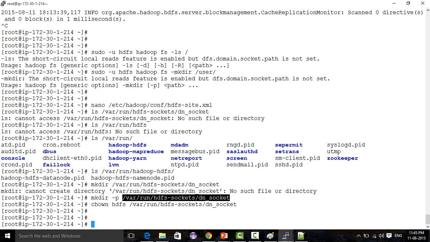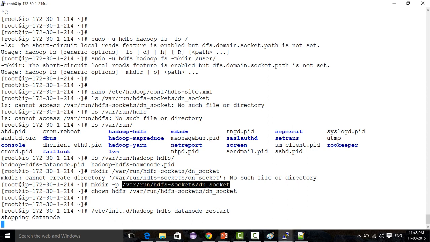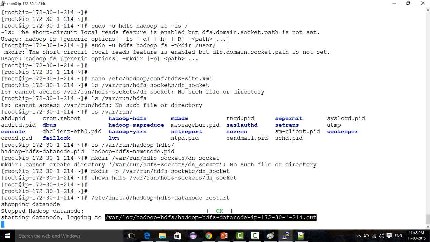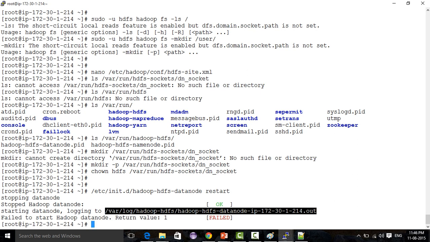We'll make it HDFS owner. We'll try to restart the data node. Because this was showing an exception, there is a reason we are trying to create this, because it is mandatory, otherwise the error is coming again.